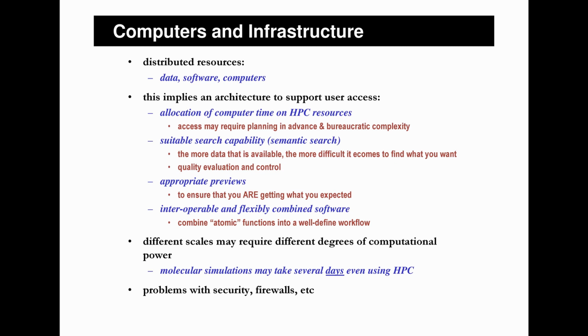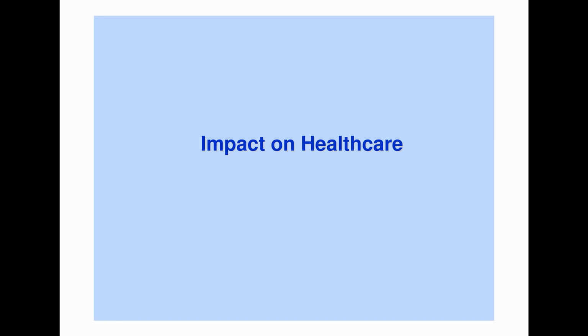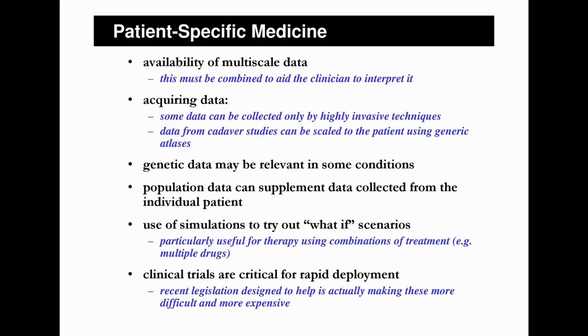So the impact on healthcare. What the Commission is very keen on is patient-specific medicine, and that's generally a worldwide trend. You're trying to get away from the generality of clinical approach to focusing on the individual and what the needs of the particular individual are. So the availability of multi-scale data, you then have to combine it in a particular way and make it available to the clinician in a way that the clinician is able to interpret.